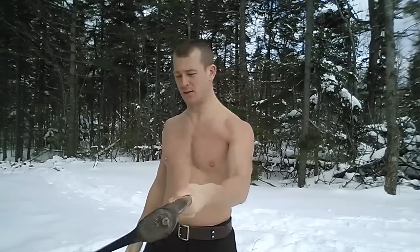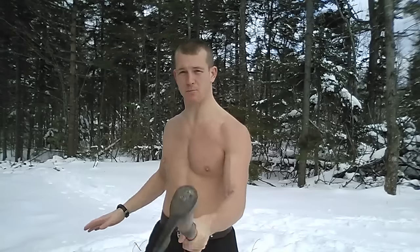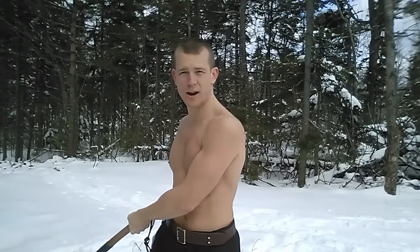But should you miss, this is the most important part. Basically, this technique is focused on one thing only. If you hit with this first strike, game over for your opponent. But should you miss, should they have a shield, should they step back, and for whatever reason it goes through, this is when they're gonna go do their counter strike.